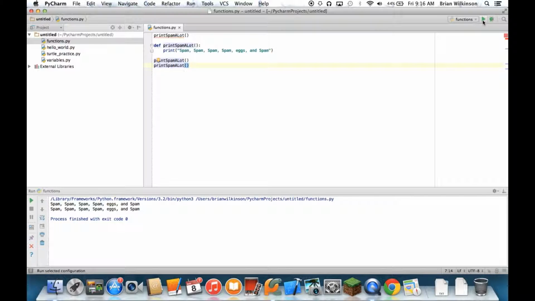Let's go ahead and run it anyway just to see what happens. And it says name print spam a lot is not defined. That's because when Python runs, it starts at the top and executes code from the top down. So it sees the function called print spam a lot, but it has no idea what that function is, because it doesn't read the whole thing then run it. So you always have to put your function calls after your function definition.